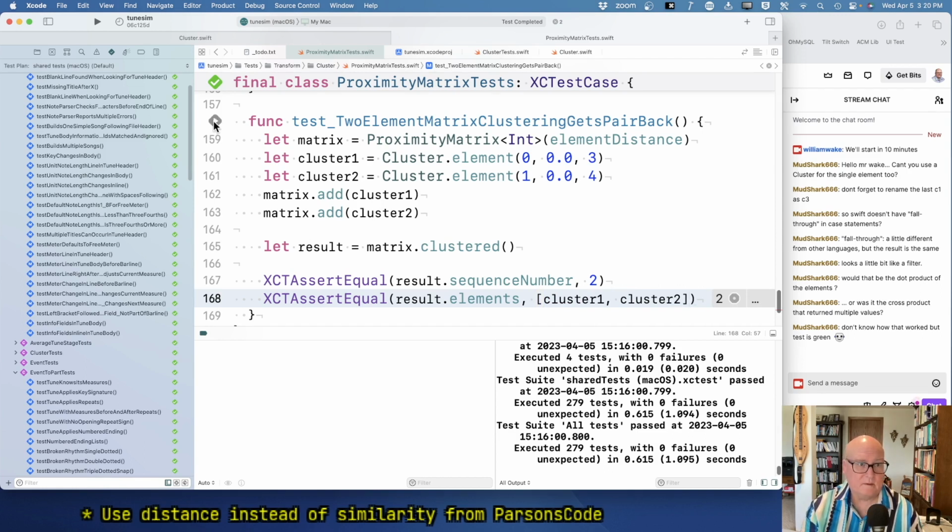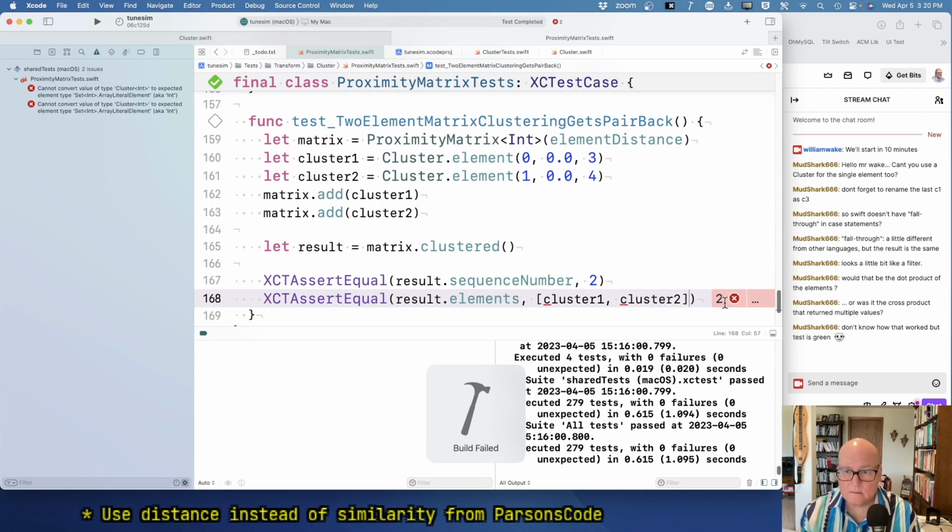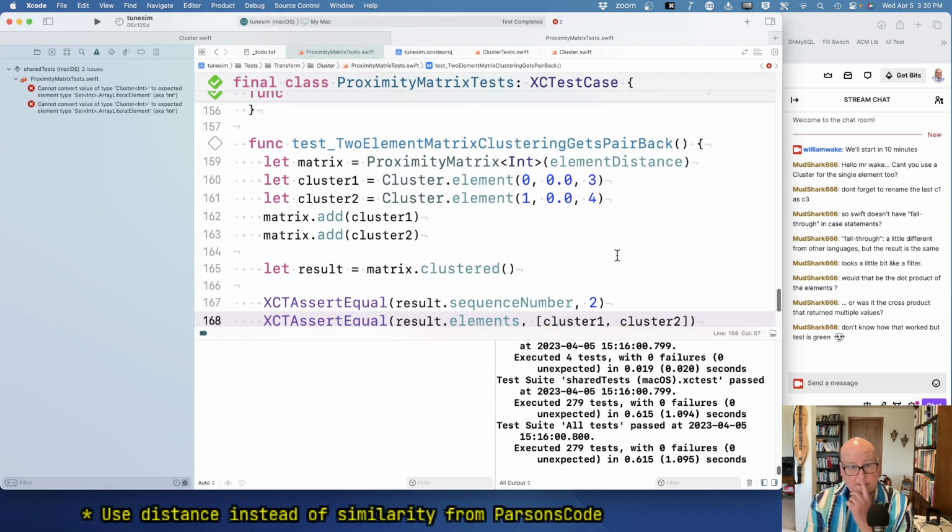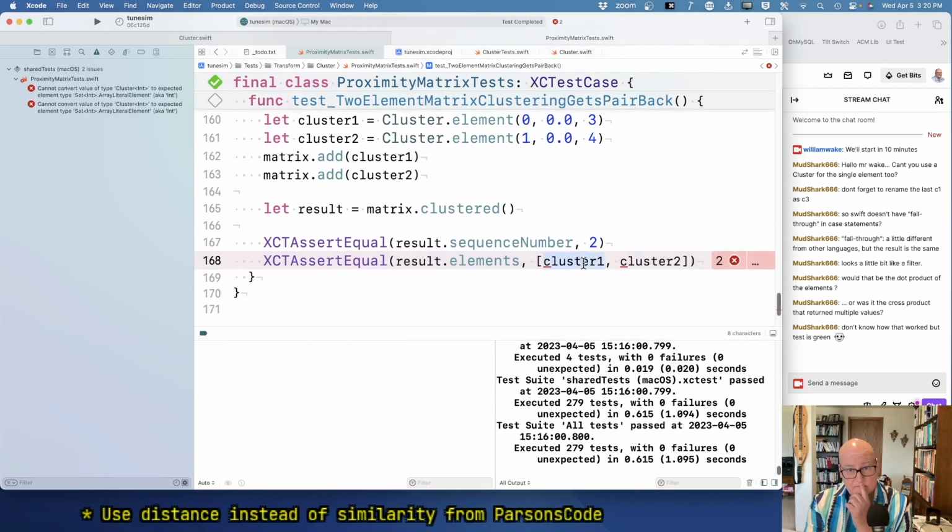Okay. That's, whoops. Okay. I'm getting the actual elements. That's 3 and 4.